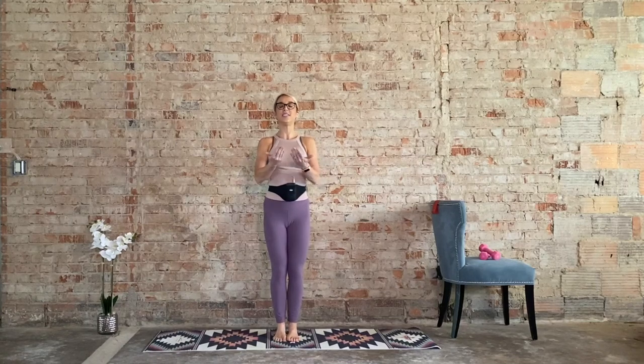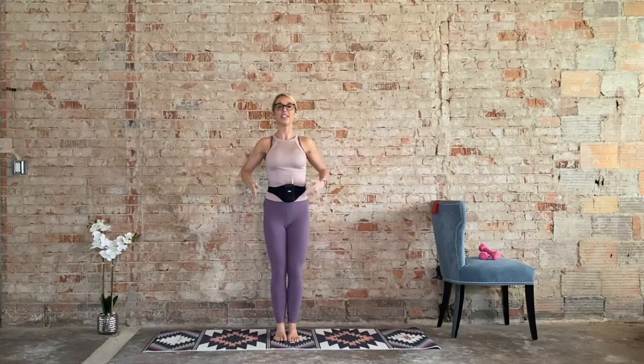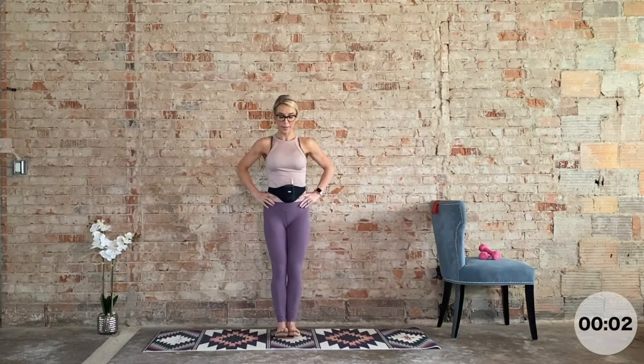Meet me in a standing position, weight heavy in the heels. Take a big diaphragmatic inhale. And on the exhale, release the shoulders down and away from the ears. Hands on the hips. Let's start with some external rotation of the hips, out and in. Go out, bring it in. Just warming up. Out, bring it in.